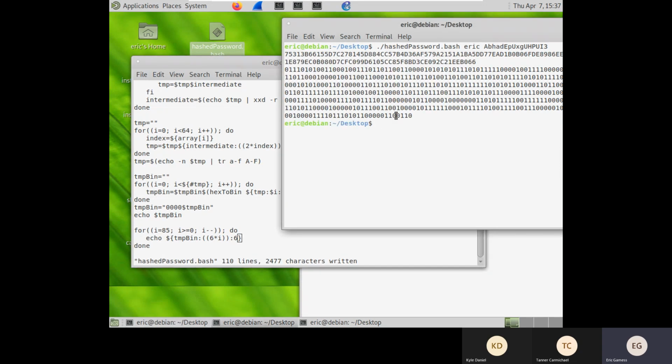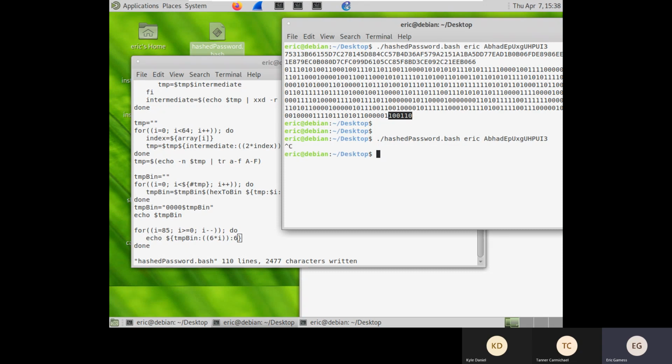Let's run that. So for example, the first group of 6 that I want to show is this one: 1, 2, 3, 4, 5, 6. Then I want to show this group of 6 because I have to go over the binary number from right to left. So let's do it to see if it works.